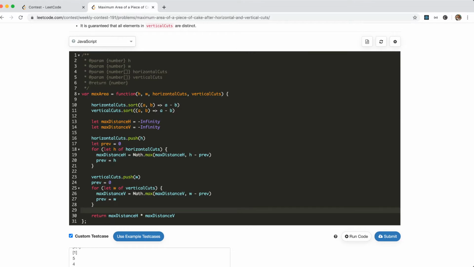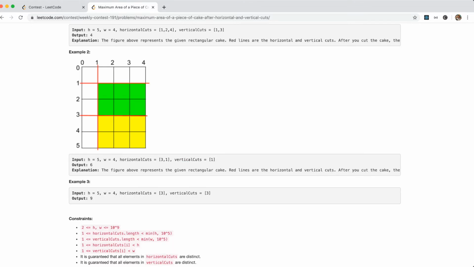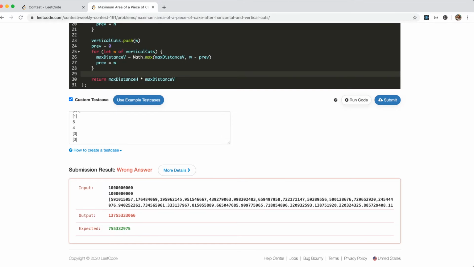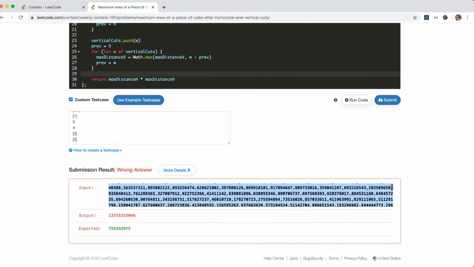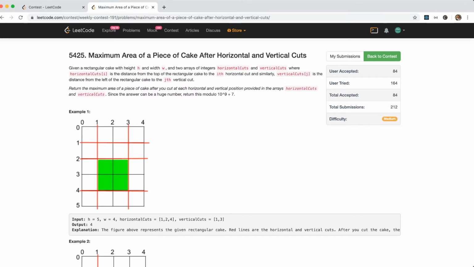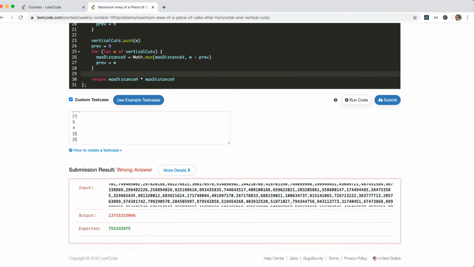And we get the max distance W. This is the H and W. This is the horizontal. Wow, this is a lot bigger. I need to return the modulo? I forgot this one.